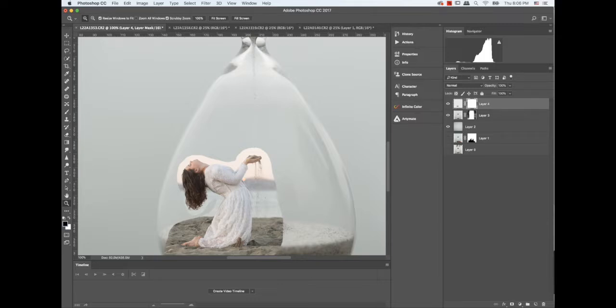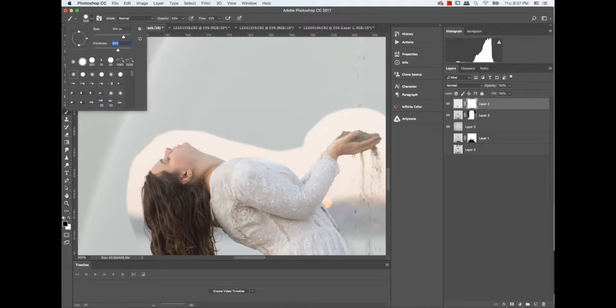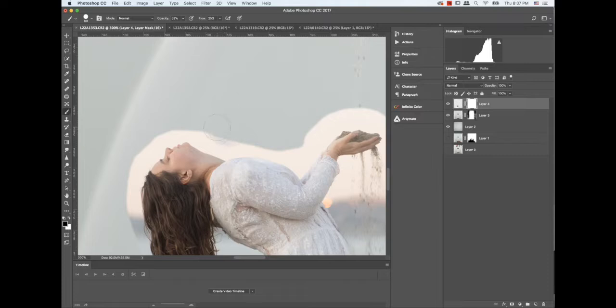So I'm creating a mask and I'm using a brush, but this time I'm looking at this edge and it's not so soft, so I will bring hardness a little bit up like that, and I'll make the size of the brush much smaller, and I will paint black. I will bring opacity up and I will bring flow up because I'm using a mouse because my pen tablet unfortunately isn't working right now.